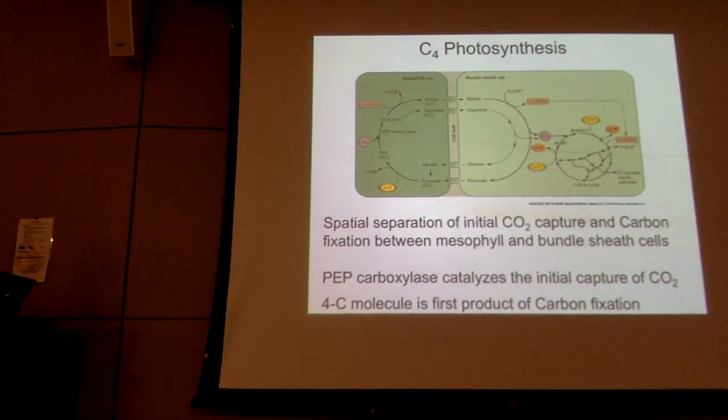All right, I want us to stop for a second. I want you to turn to one other person. If you've got an odd number at your table, turn to a person at a different table. And I want you to take turns explaining the differences between C3 and C4 photosynthesis. Do that for just a couple of minutes.